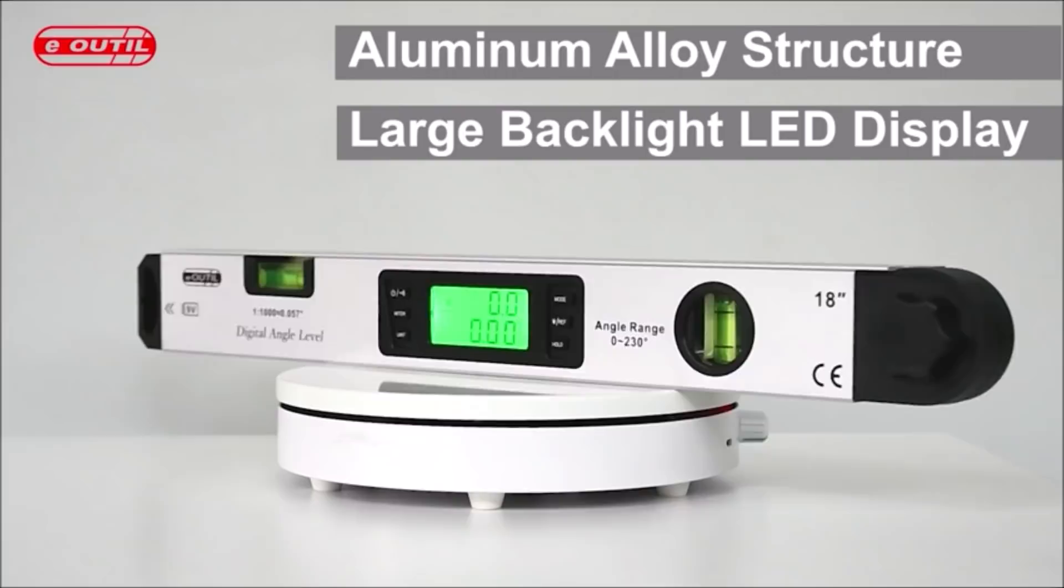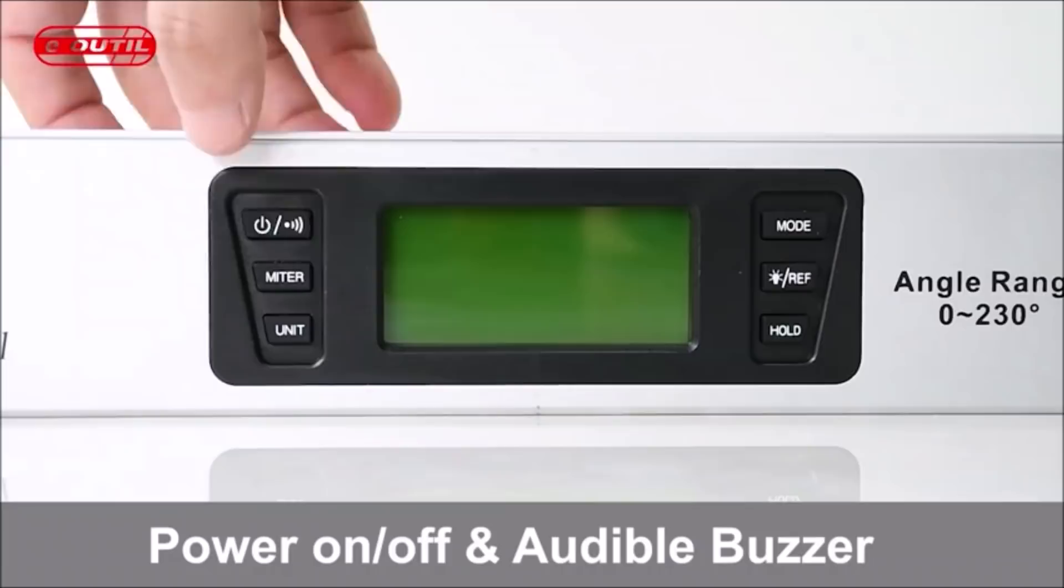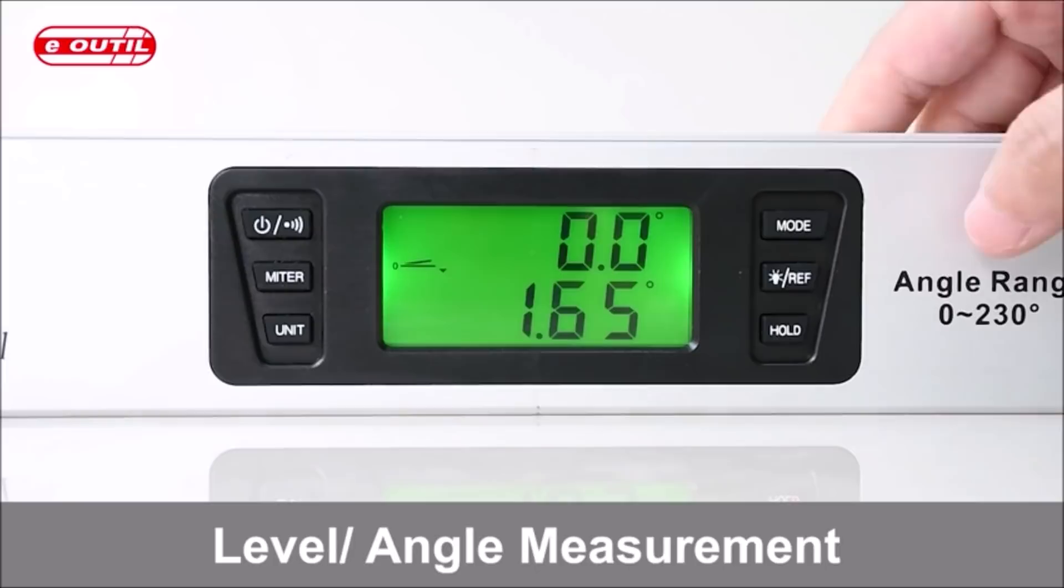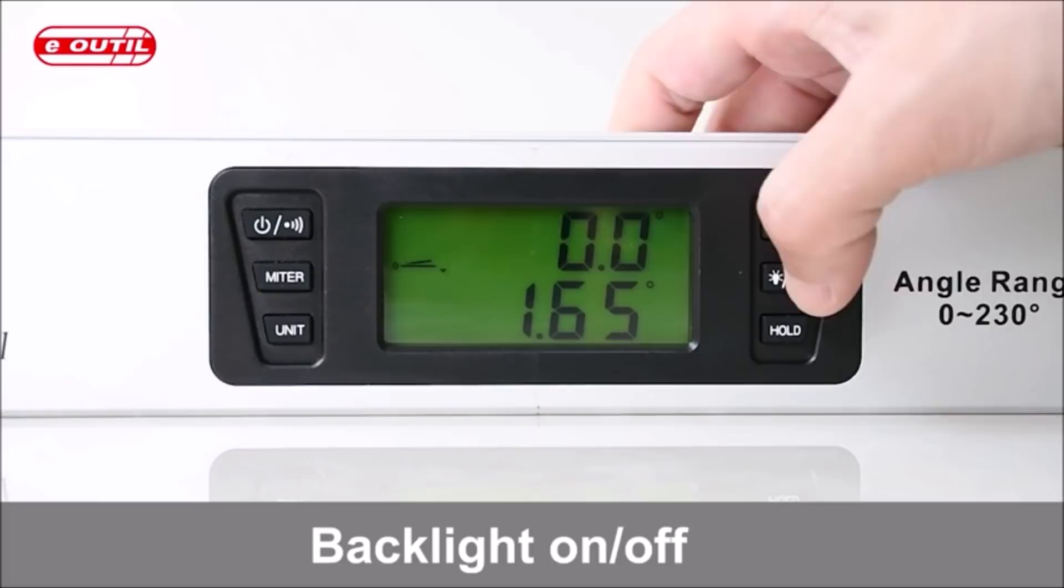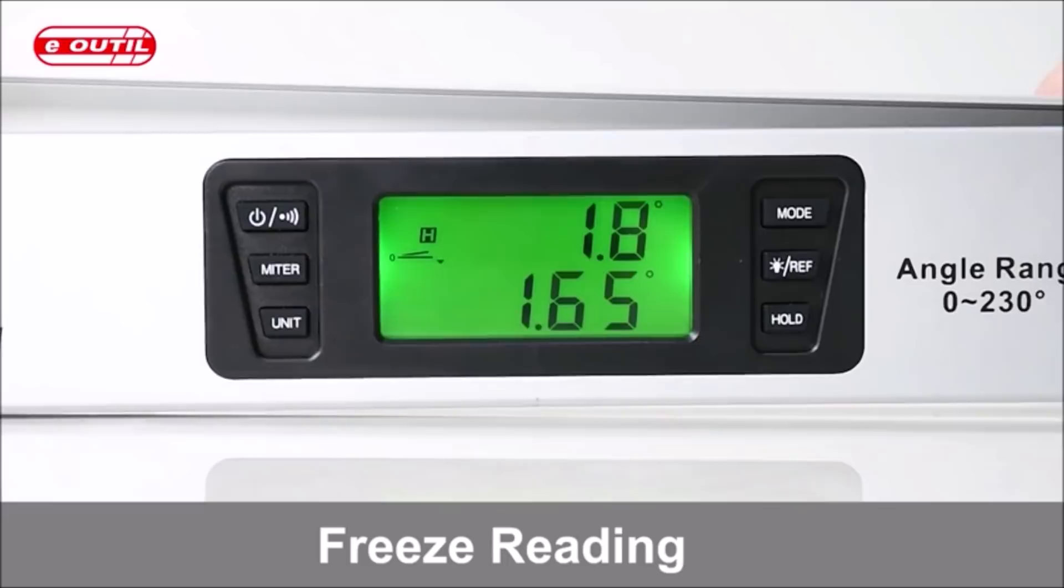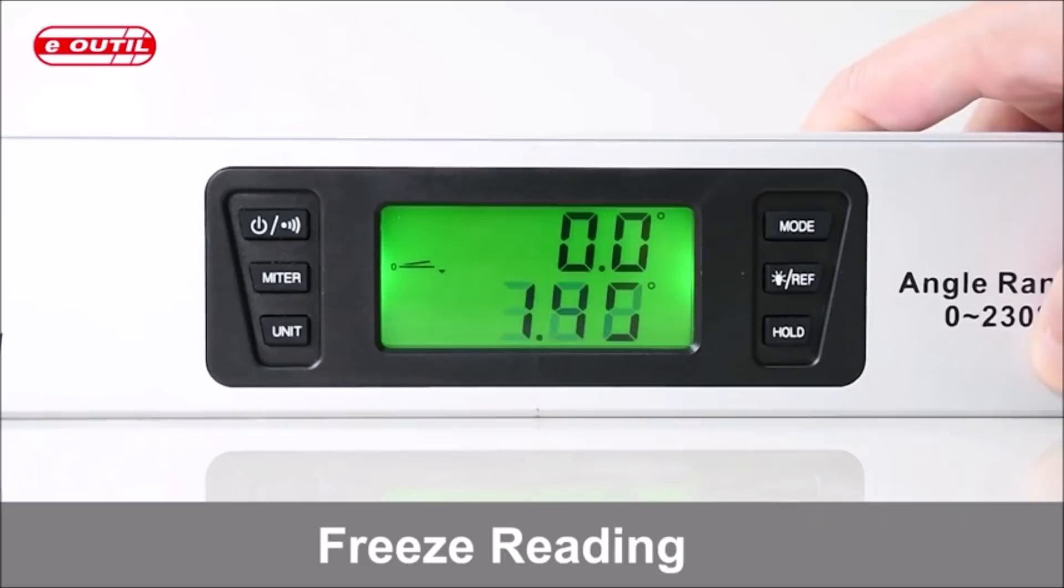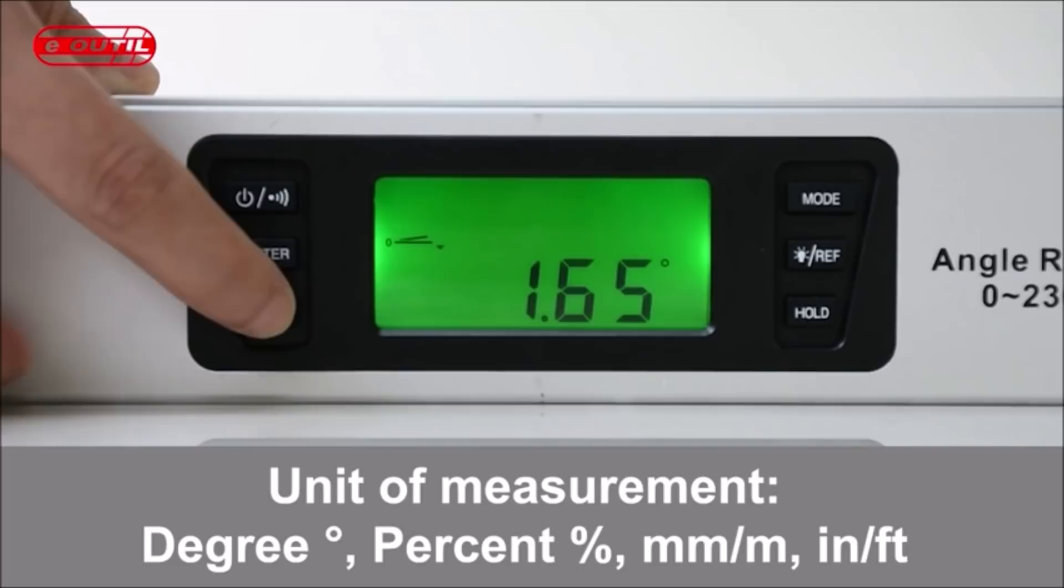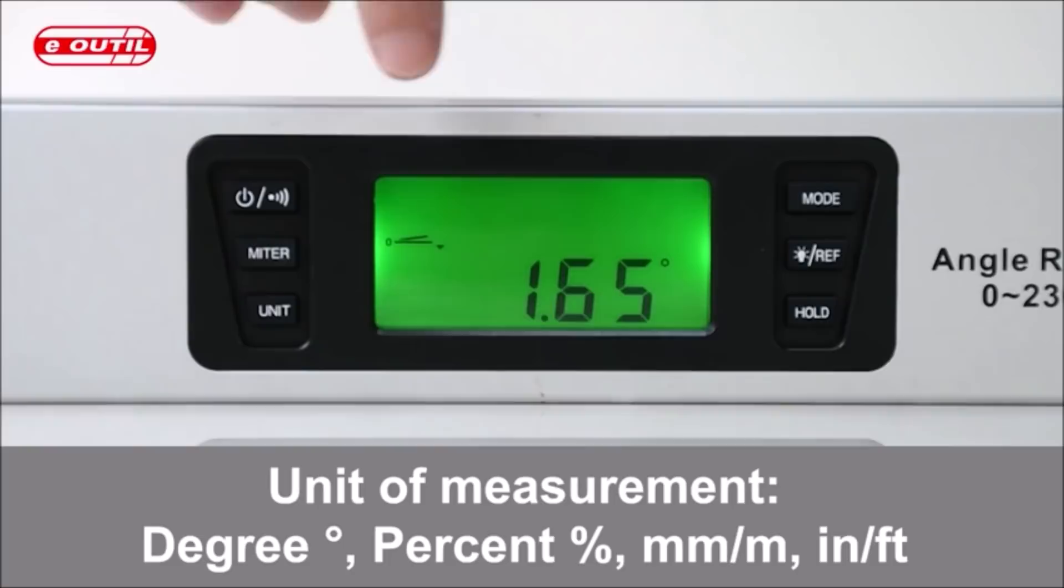This digital protractor angle finder offers a measuring range of 0 degree to 230 degree with plus minus 0.5 degree measuring precision and 0.1 degree increase/decrease angle, allowing you to measure angle precisely with horizontal and vertical level. Two spirit levels for calibration which makes the measure more accurate. Comes with backlight LED display which can show the exact angle at once for easily readable and keeps its normal use on dark light or under low light circumstances.